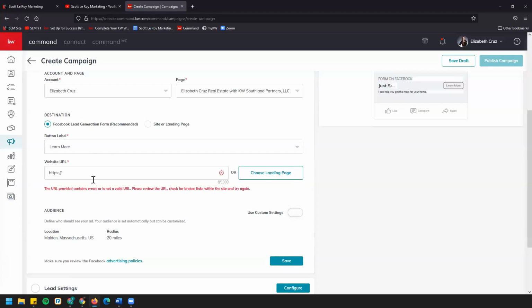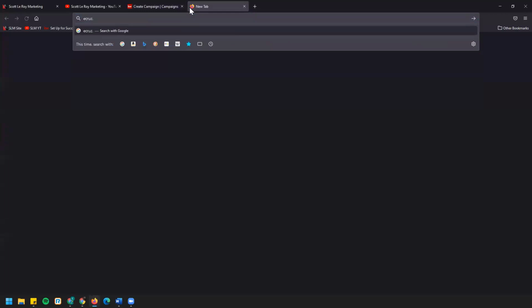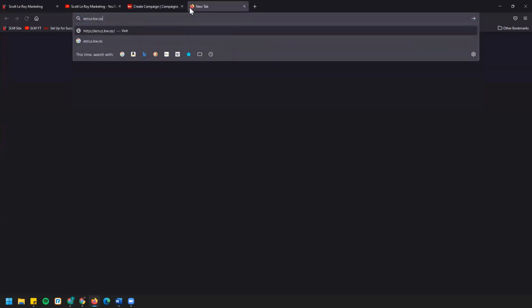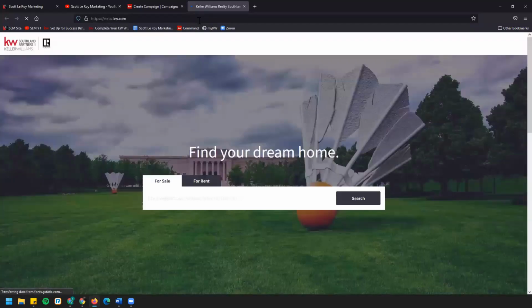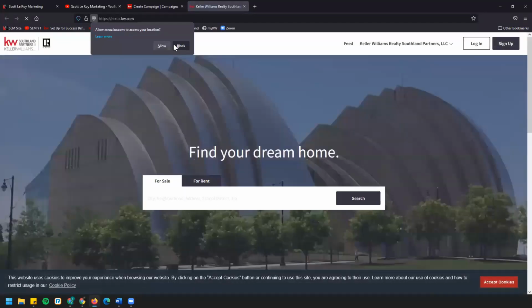And next field is the website URL. So what I suggest using is going to your KW Command website, which ends in .kw.com, searching for this listing.